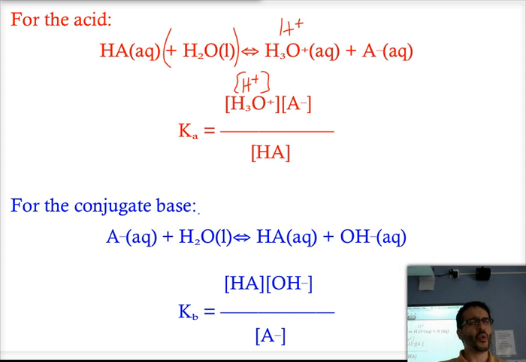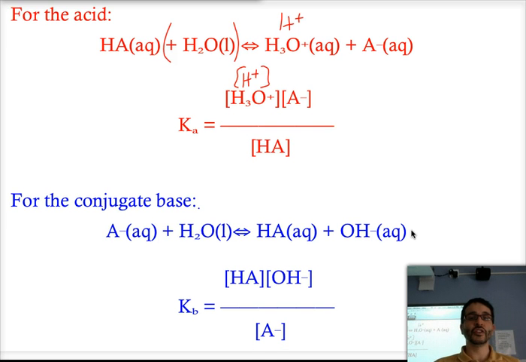Okay? So why in the world would we ever want to do this? Well, many times we're given salts that have the conjugate base of a weak acid. When you dissolve those into water, they can cause the hydrolysis of water and change the pH. So those are bases that are capable of changing the water from neutral to, in this particular case, basic. All right, the conjugate base of a weak acid will make the solution basic. It's a conjugate base after all. All right, and so if you dissolve a salt of this type it will have an effect, and you should be able to calculate what the pH is.